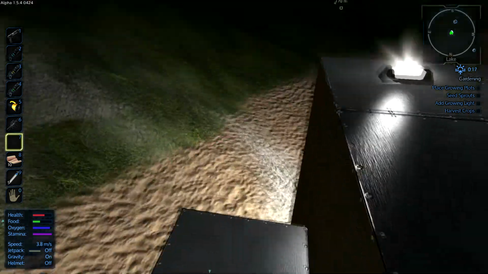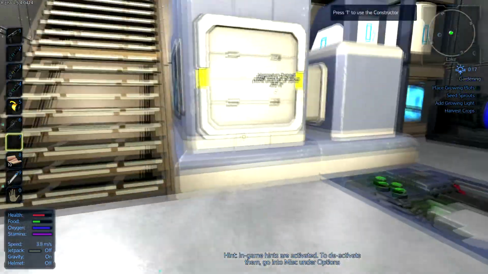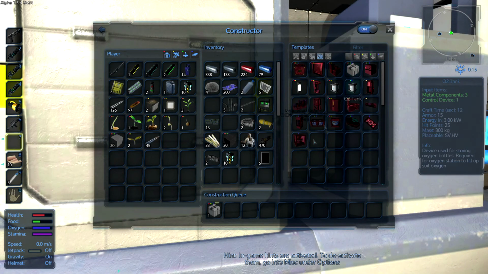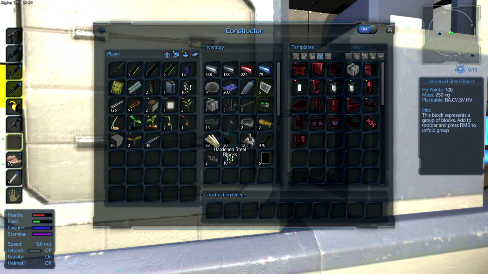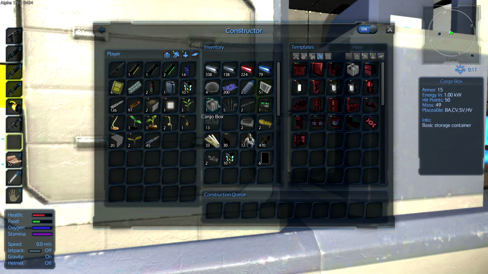One other thing, very quickly, that we can do before we head off and get ourselves into all kinds of trouble is we can build one of these. A cargo box into which we can place all of the things that don't go into a crafting thing like this or the food processor or whatever. And I decided it would be not a bad idea to have that little bit of extra storage.